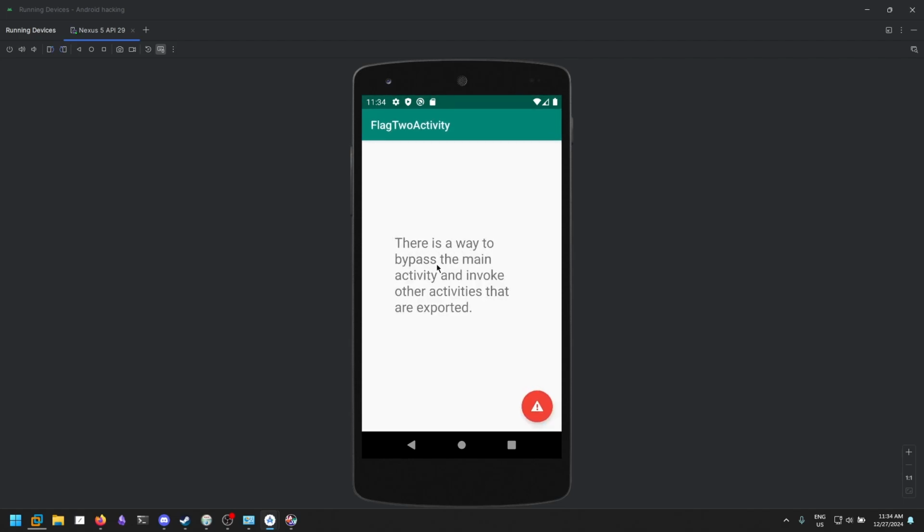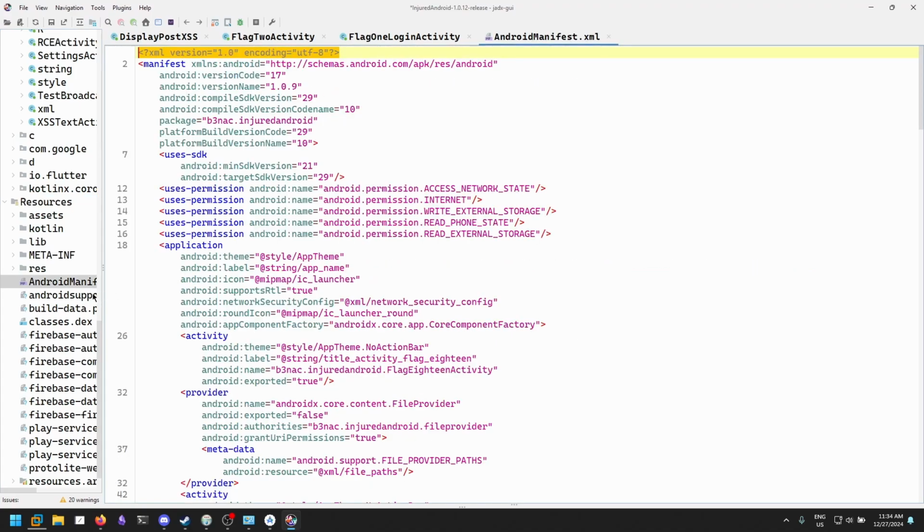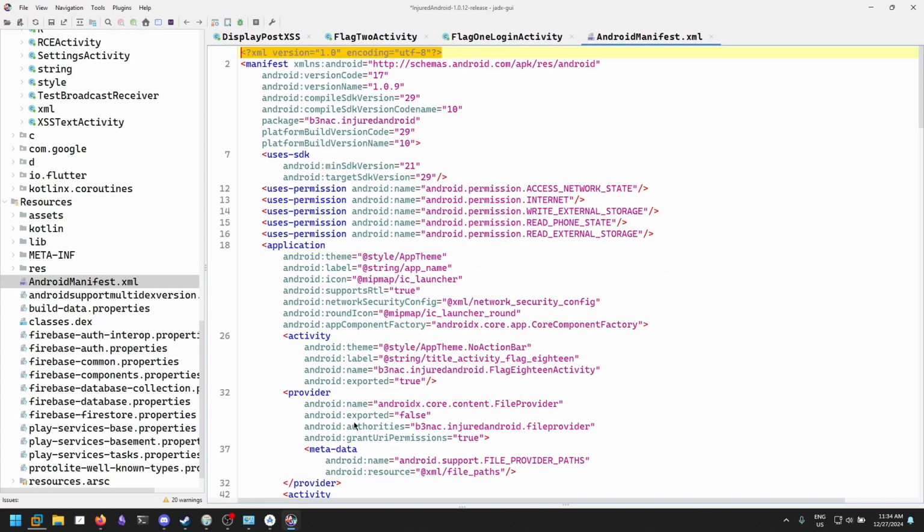There's a way to bypass the main activity and invoke other activities that are exported. So if we are going to take a look at the AndroidManifest.xml file, I have talked about this file in the previous video on my channel, so definitely go back to that video and check it out if you don't know what this file is.